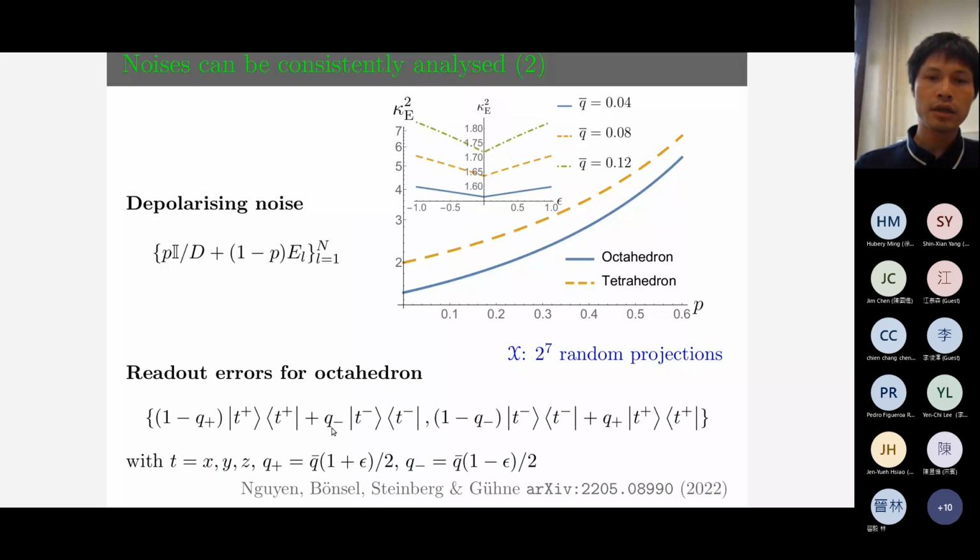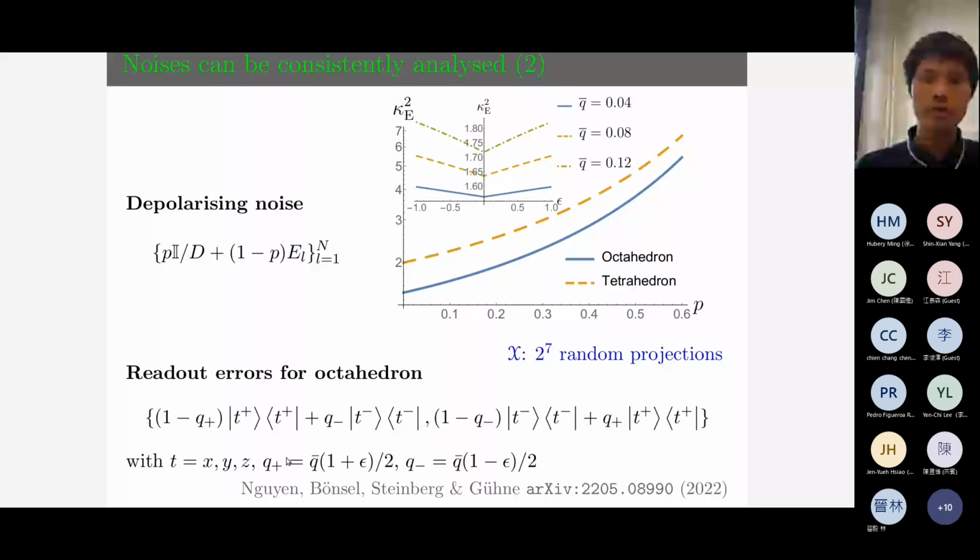And in this case, the effect of the tetrahedron measurement before was given by t plus, t minus, t minus. Now, if you have a probability Q plus of wrongly reading an outcome S plus, then this is simply reduced by a factor of 1 minus Q plus. And for the case of Q minus, you read it wrongly, it means that you read it as S plus. Therefore, you have this effect given by that. And similarly for the other effect here.